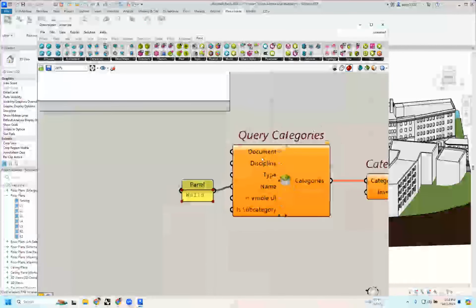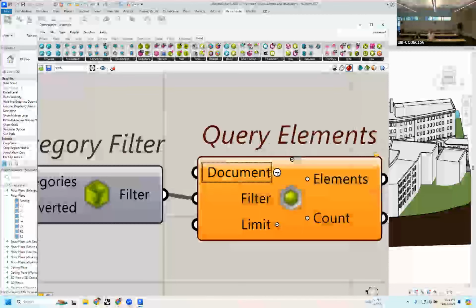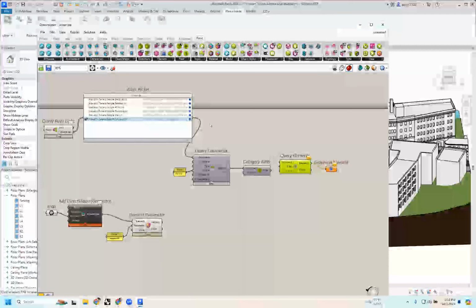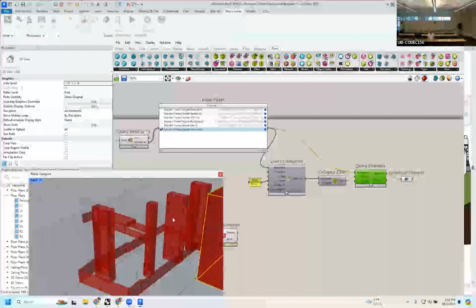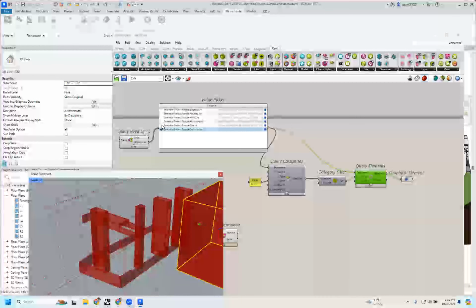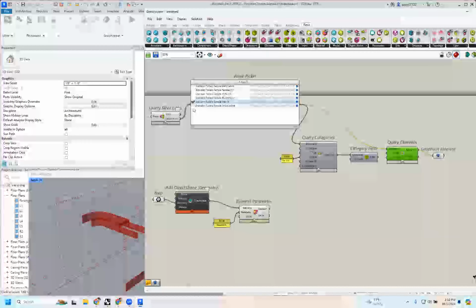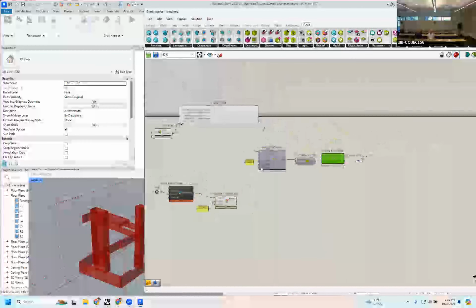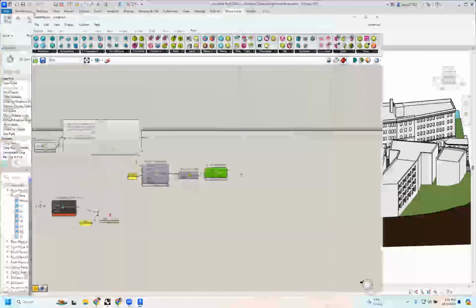Once again, the UI has a document input and the filter has a document input. So now, because it's a separate category in the link document, if we went back to our preview, it would be these structural walls. Here are the ones from the site, for instance. Yes, it's fully capable of working with linked documents.